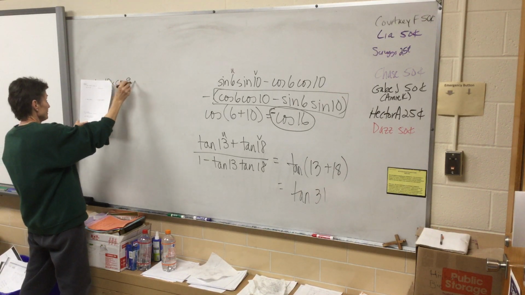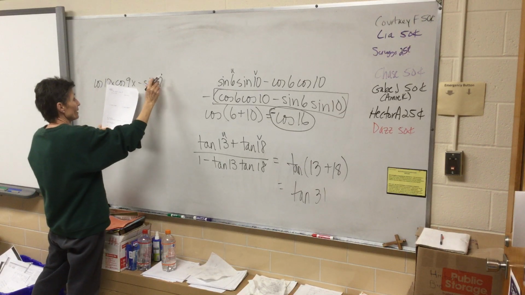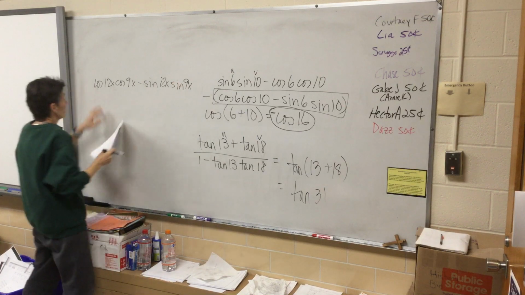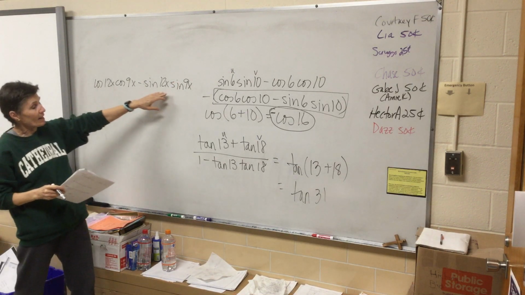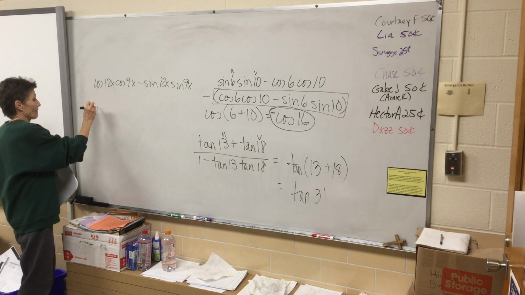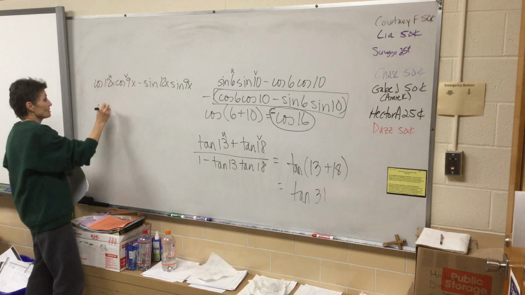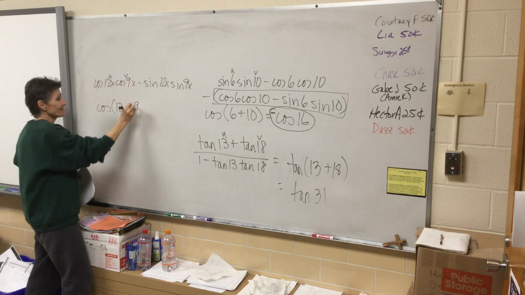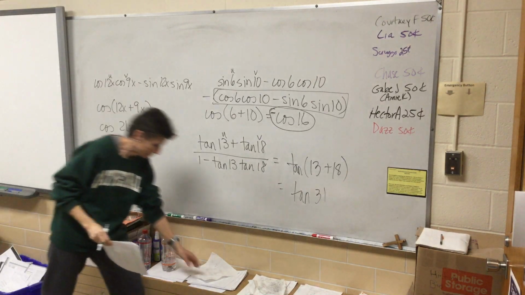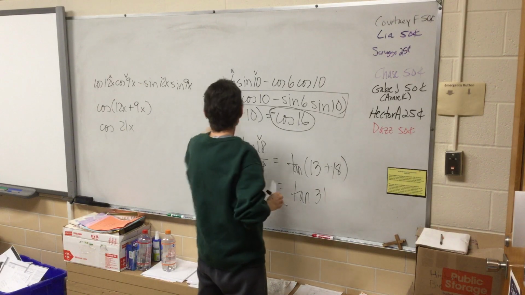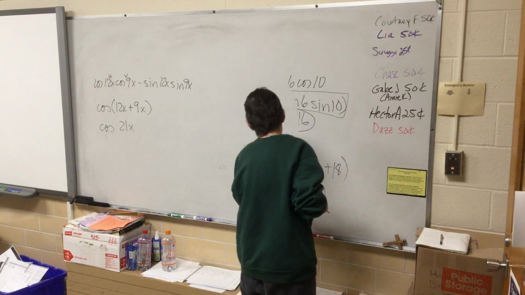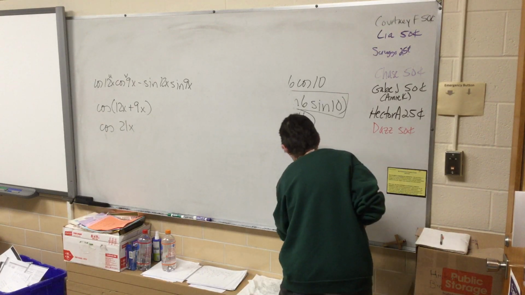Cosine, cosine, minus sine, sine. Okay, we just talked about this one. Cosine, cosine, minus sine, sine is the formula for what? Cosine u plus v. Yep. So this is going to be u plus v. So this is a formula for the cosine of 21x. As long as you have your formulas right there in front of you, this is pretty easy. And you will have them. You will not need to memorize them.